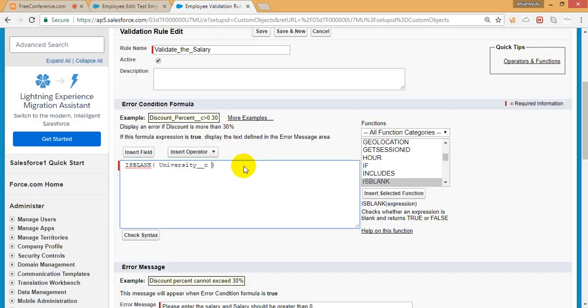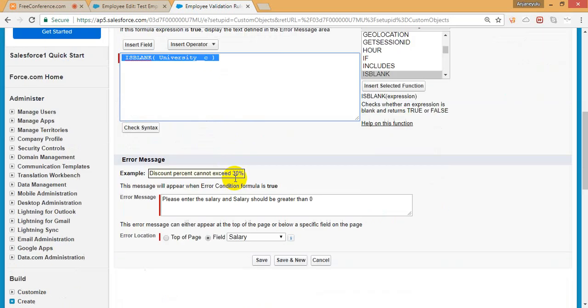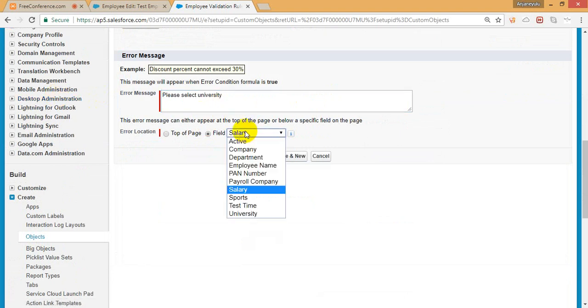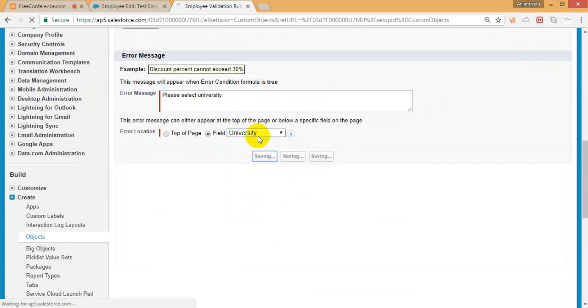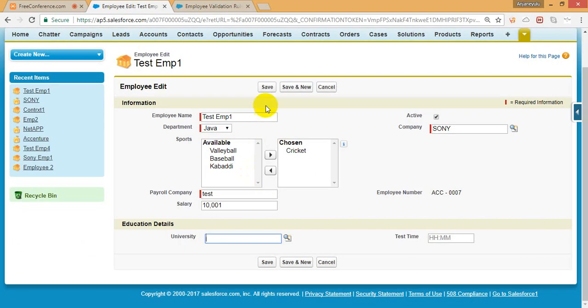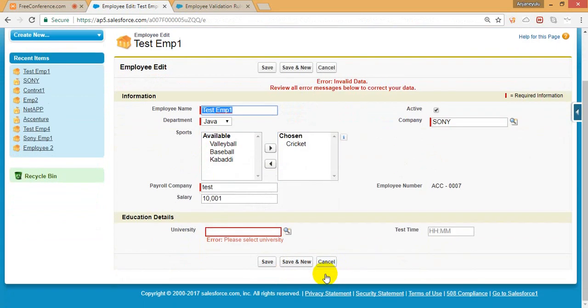University. If the university is blank, then "Please select university." You can use is blank whatever you want inside the and or conditions. Now let's say that if you try to save the record, it throws the error message: Please select university. Do you have an idea on that, right?